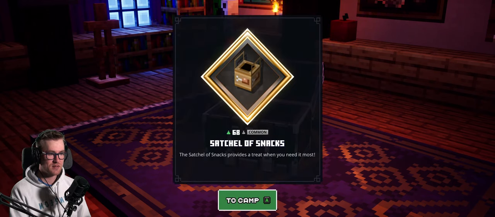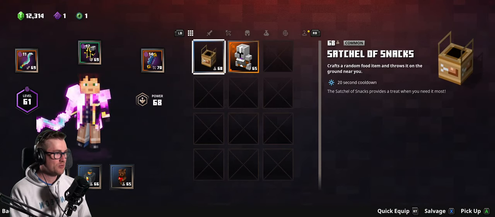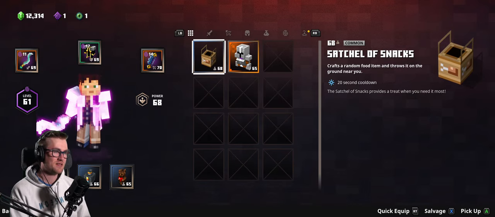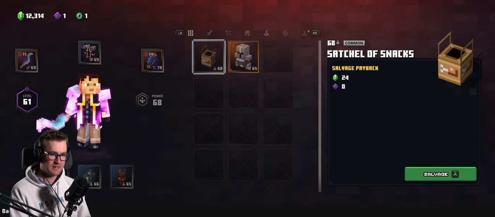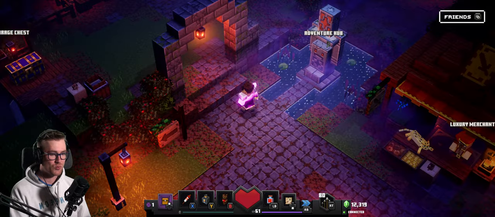Satchel of Snacks. Oh. The Satchel of Snacks provides a treat when you need it most. Crafts a random food item and throws it on the ground. Oh, that's not very good. Wait, wouldn't the potion one be... I guess the Satchel of Snacks is guaranteed to heal you each time. Yeah, we're not going to take that.